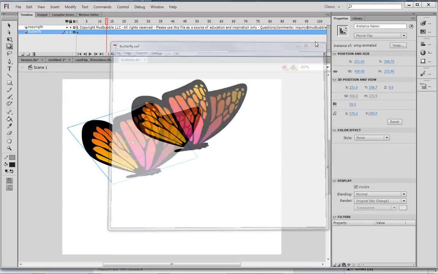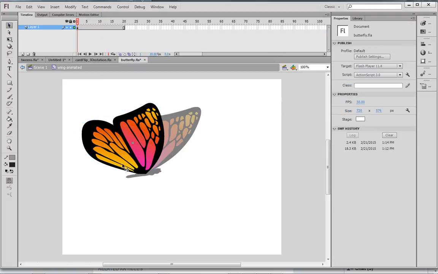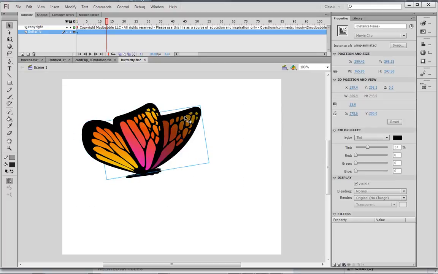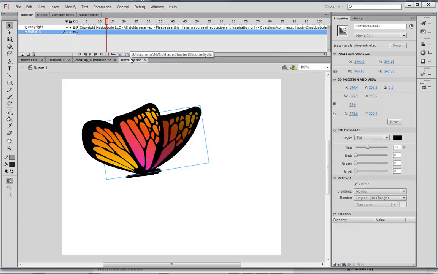The other thing that this butterfly does, by the way, is you put the animation on the movie clip itself, like I said, inside the wing. And since there's a second copy of the wing, both get animated, and you don't have to do anything. Both are animated, and you just move one away from the other, and they'll be on this butterfly body right here. All right, so you want to do the card one first because it's the simpler one, then the butterfly, and then the squash and stretch.